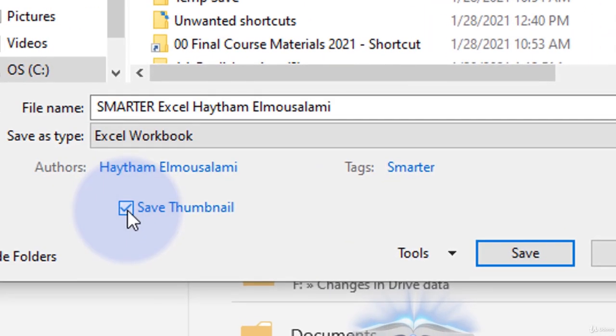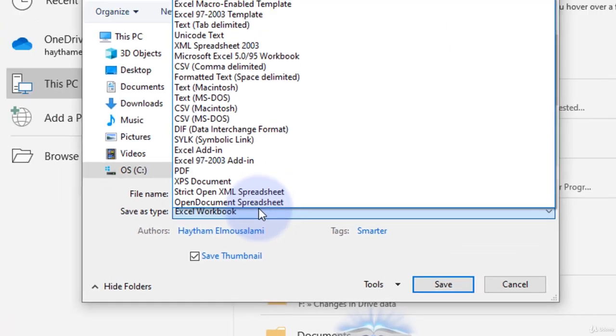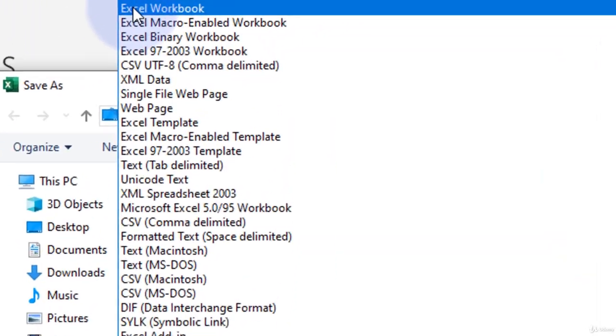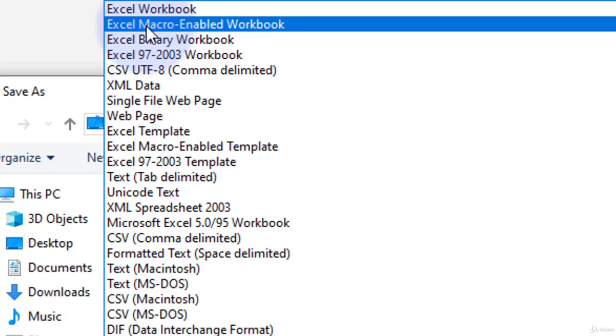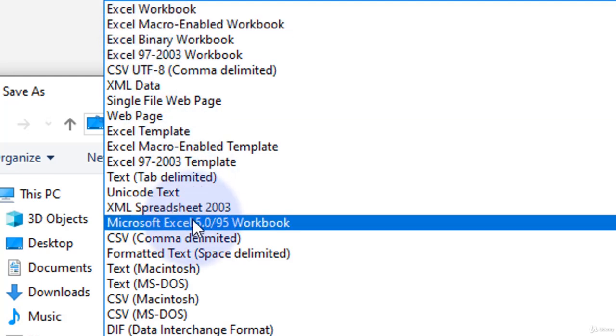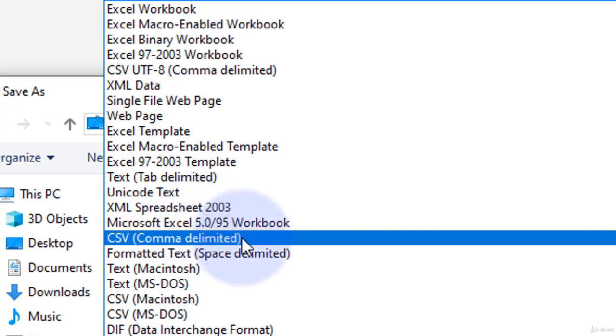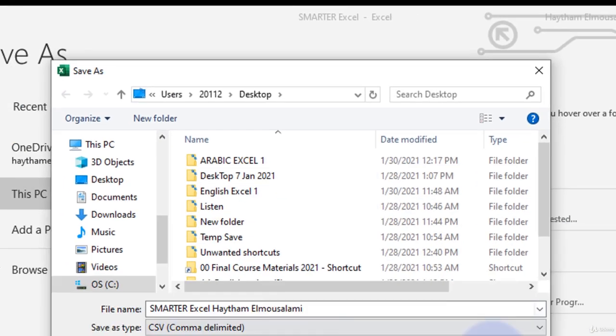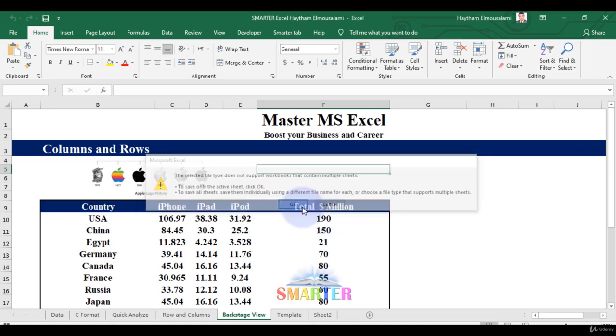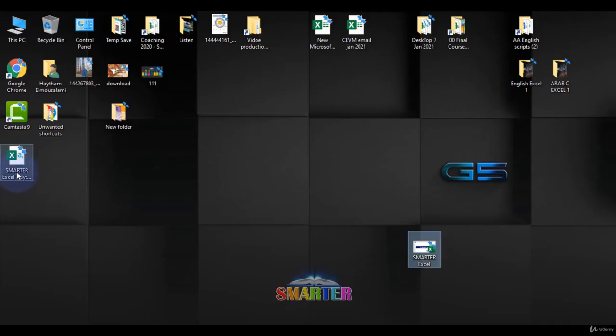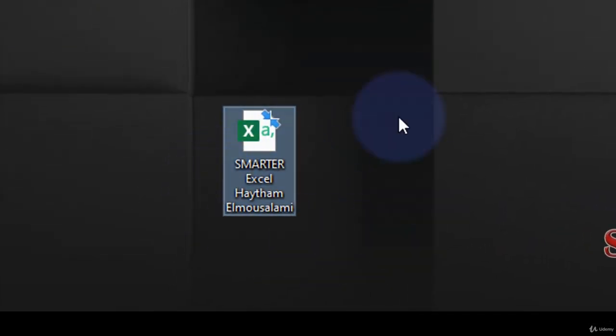You can save the workbook as an Excel workbook or Excel macro-enabled workbook if you're using macro and Visual Basic programming, or you can save the workbook as CSV, delimited, like that. This is a CSV file.